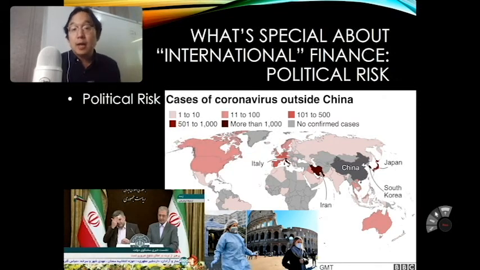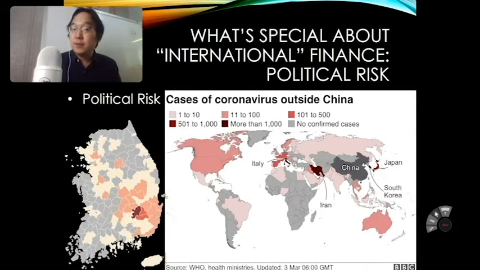And some of these government officials even died of this disease. And then Italy is another one that got deeply infected, and the economic activities were deeply affected by this. We are going to see how things will develop in the global arena, but let's hope it's going to settle down fast. But it's very, very tough.